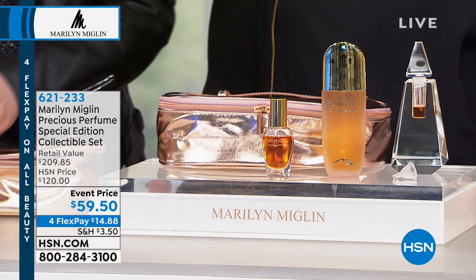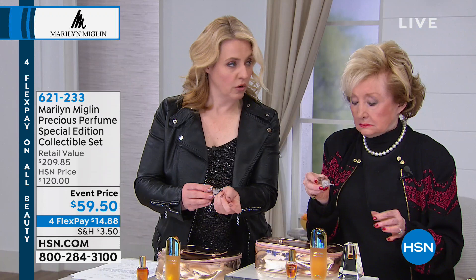When you use this, it's only a half an ounce, but there's a reason. This is the original art of perfuming — you dip this in, and what's on the wand is all you need. Just one dip — you don't have to keep dipping it. Marilyn, where do we put perfume? Tell everybody at home — you always give such a great lesson.